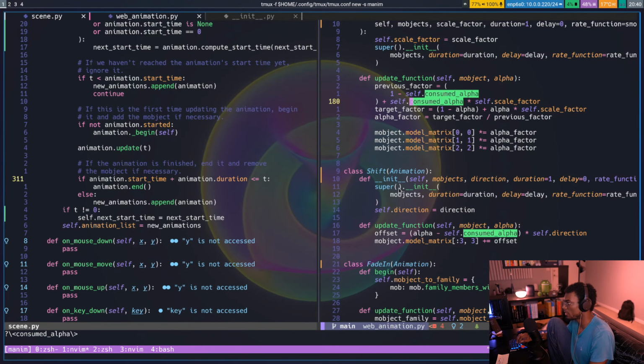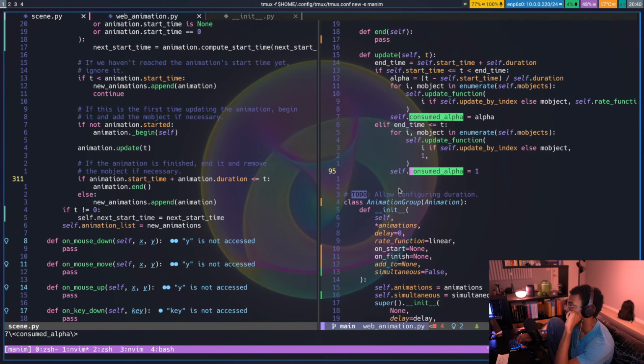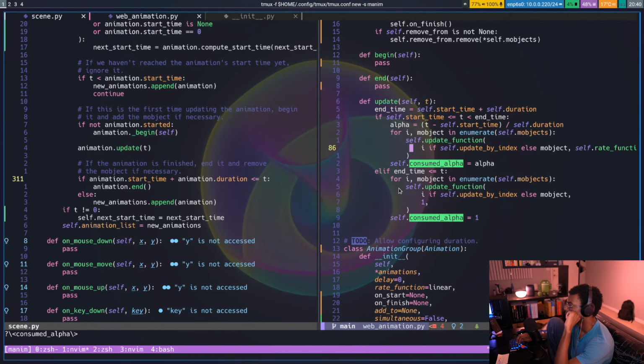Is there some problem with the consumed alpha though? Alpha equals this. For i, mobject in enumerate of self.mobjects, it does whatever update function it passes alpha, then, or the rate function applied to alpha.